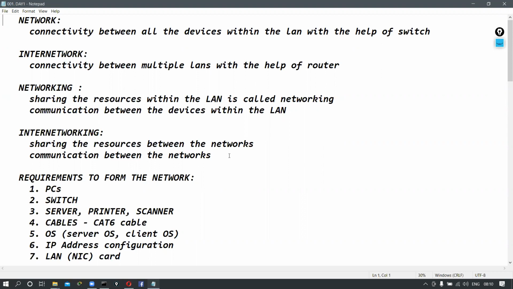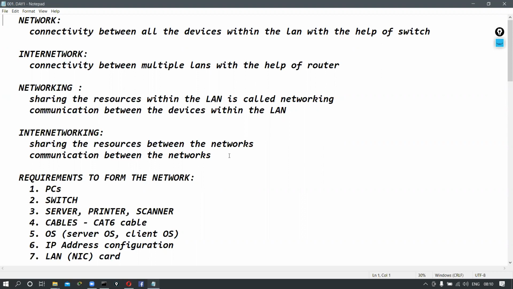Internetworking means the communication and sharing process will happen from one network to another network. How is it possible to share the resources from one network to another network without connectivity? No, right? With connectivity, we connect from one network to another network by means of a router. If you want to connect the PCs within the network, what device is required? Switch is enough. Switch for connecting PCs in the same network, and router is a device to connect from one network to another network. Clear now?